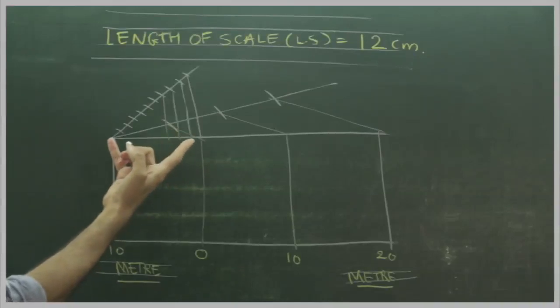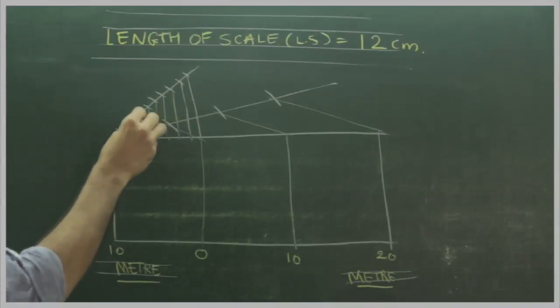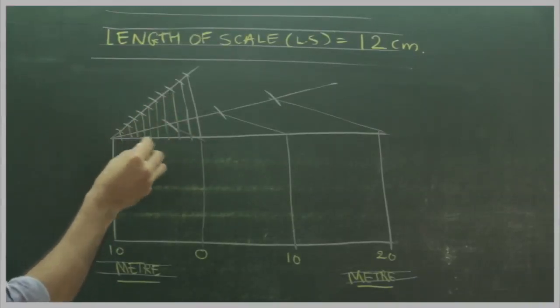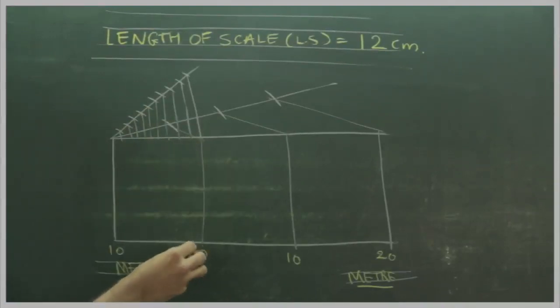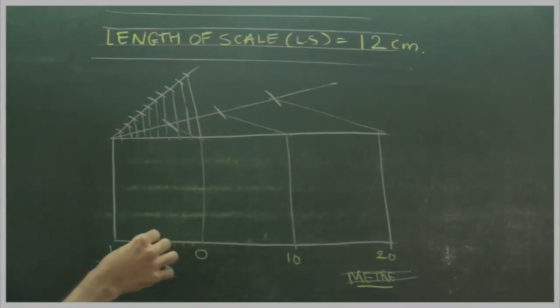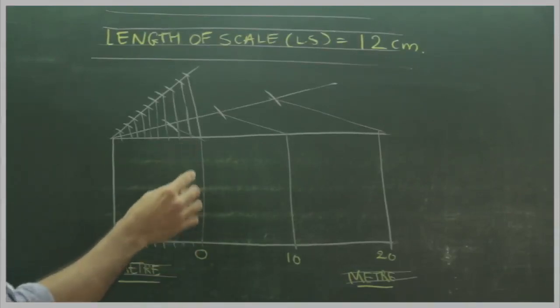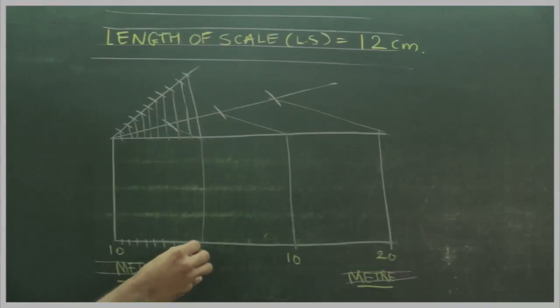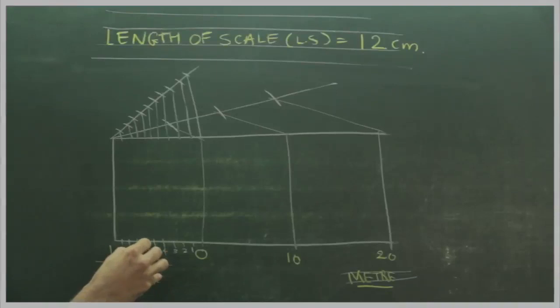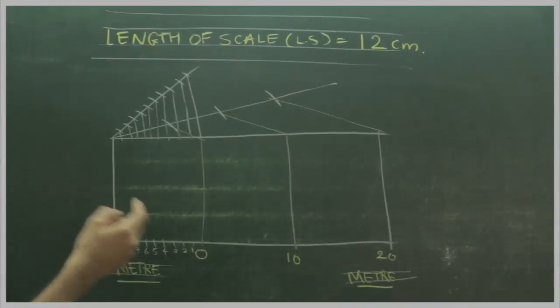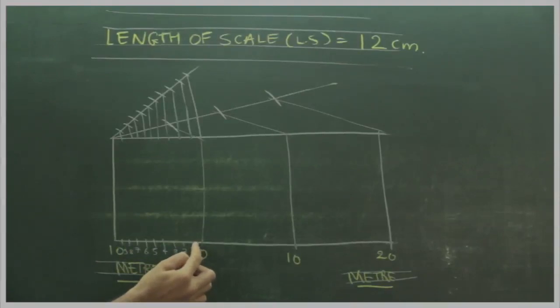So we're dividing this line into 10 parts. Then we'll mark this point down, 1, 2, 3, 4, 5, 6, 7, 8, 9, 10. We won't be drawing a straight line, but we will just be marking the points. Now see this, we need to mark 24.8, 17, 10.3. So we need decimeter also. So we'll divide this 1 meter into 10 equal parts. So what will we do for that?